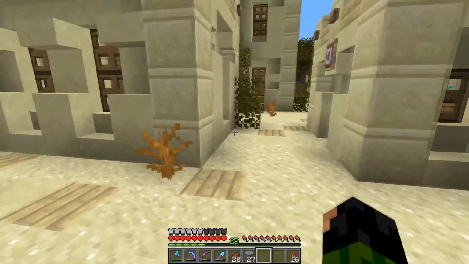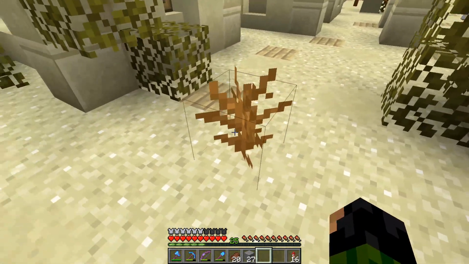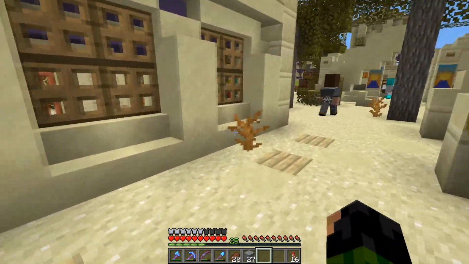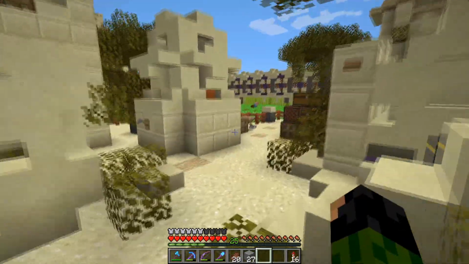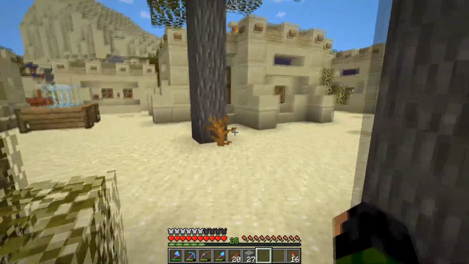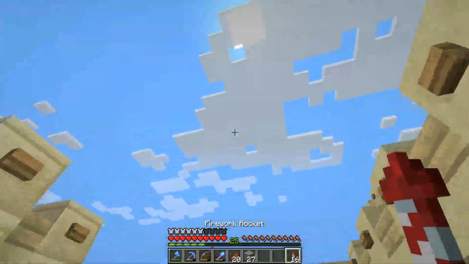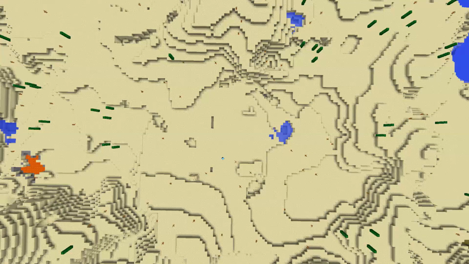Something I've just realized I've forgotten to do around the other 3 quadrants of our village, you may have just heard my cat in the background meowing away, is to add in these dead bushes. So I probably won't do as many as I've done in this section over here because they actually take quite a long time to harvest, but I'm going to go ahead, harvest them up and just place them sporadically around the other 3 quarters.